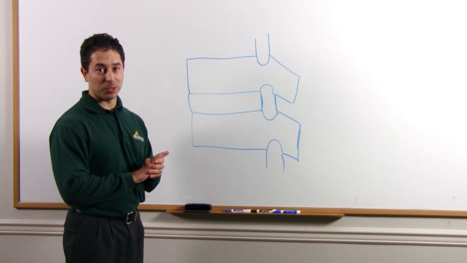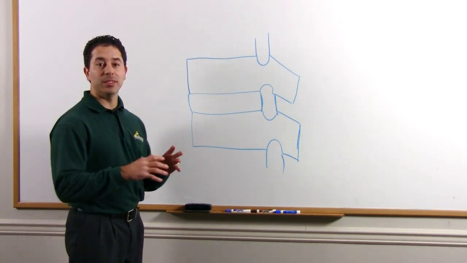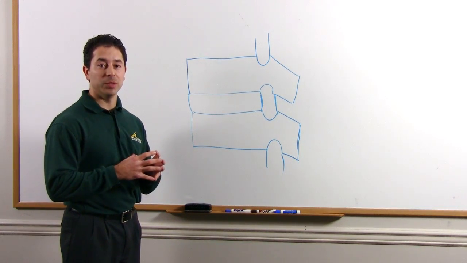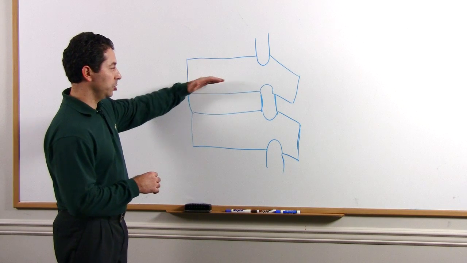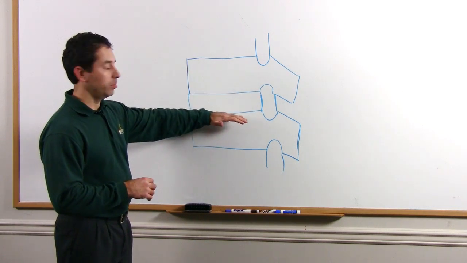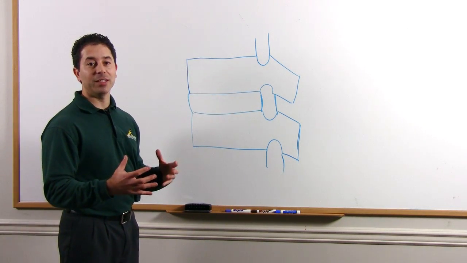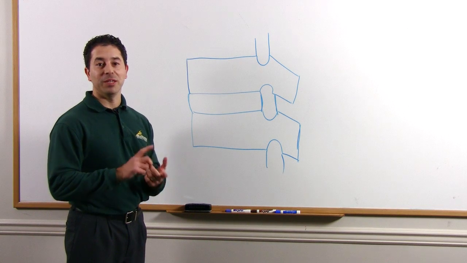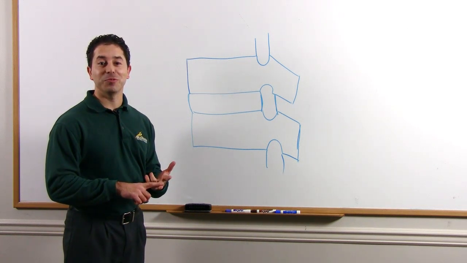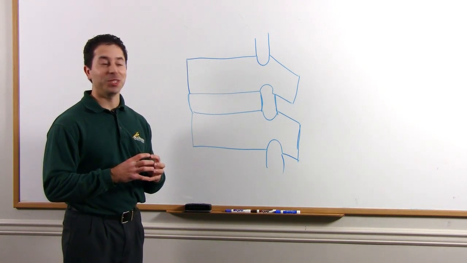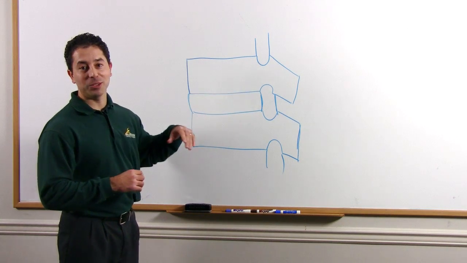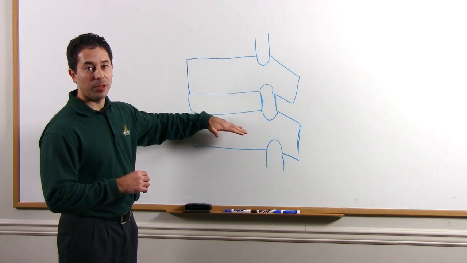So what does arthritis look like in the lower back? Here's what they see on your x-ray or your MRI that shows that you have arthritis. This is the joint. So you have a bone in your back, bone in your back. Most common level affected, L4, L5. If you're American and you're over the age of 55, there's a 95% chance that you have some sort of arthritis going on at L4, L5.